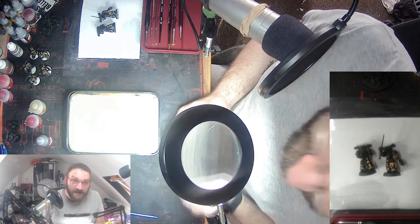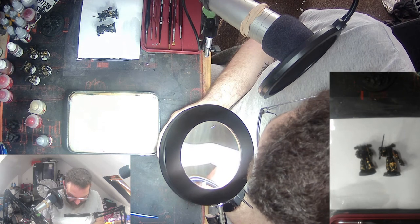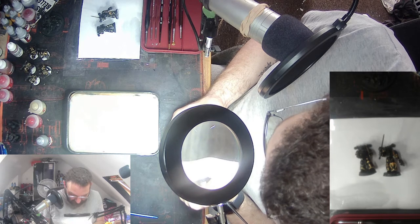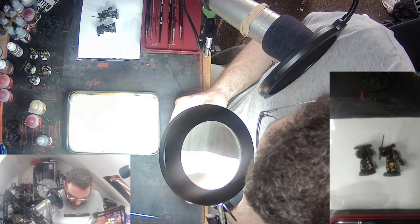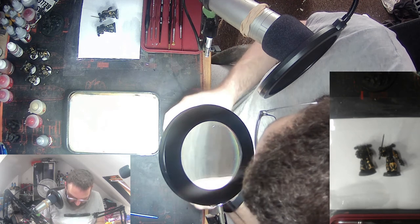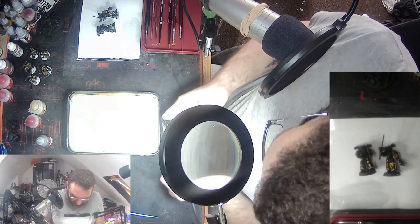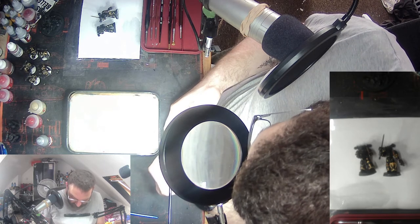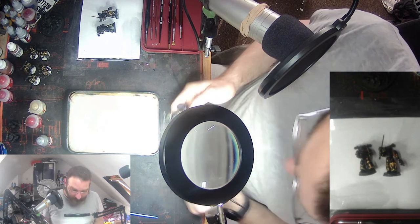It's actually what led me into starting to get and paint Abaddon the Despoiler. Apart from the fact that my then girlfriend, now my ex-girlfriend, had already bought him for me for Christmas. So he's been sitting in my pile, not my pile of shame, because I hadn't even put them together, but my pile of untouched boxes of miniatures. When GW did their anniversary, I've still got a Marine from the anniversary set that's been untouched, and apparently he's worth a few bob now. I didn't know that at the time, so.